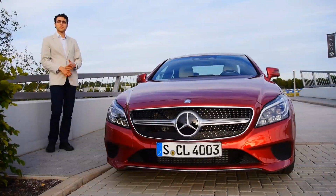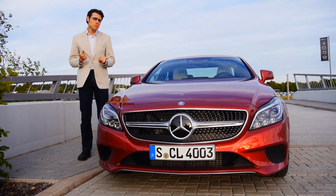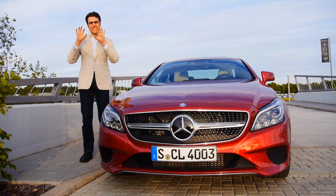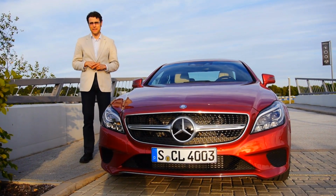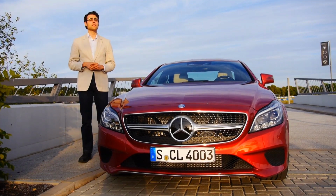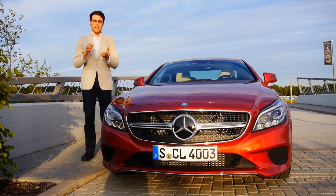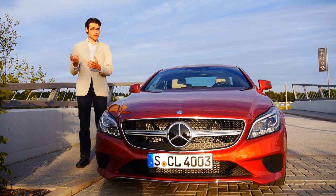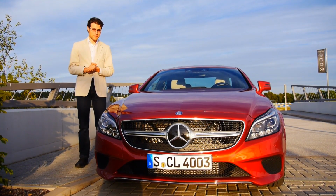So to conclude about the new Mercedes CLS facelift, well, the changes in the exterior were rather minor, but the interior, I really like it because it is cleaner than before, and that is always good for a very nice design. I also like the new engines because they are more fuel saving and also give you more power. The headlights are one very special thing. Well, you can argue about whether you really need it, but I mean, there have to be some features that are emotional and also add safety at the same time, even if they're not that important.